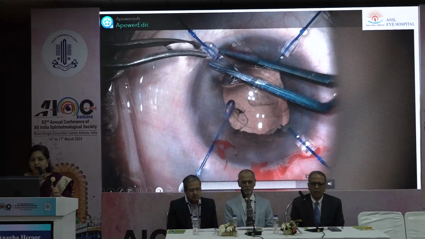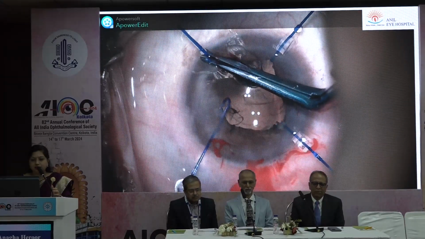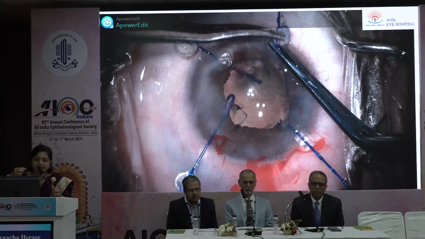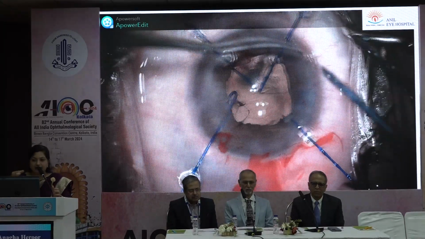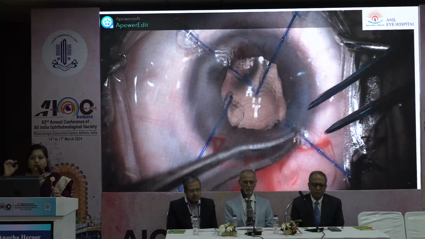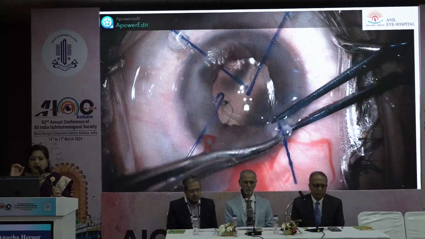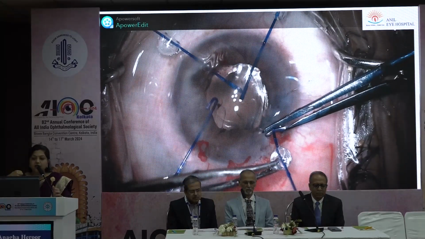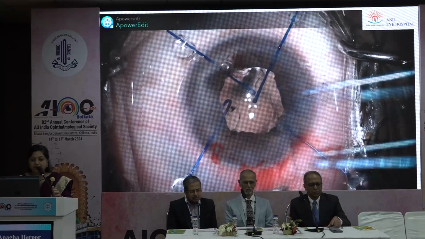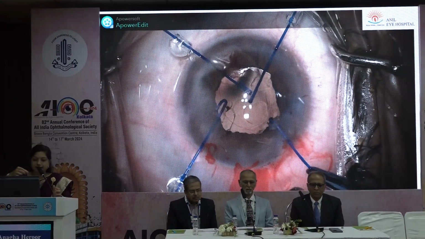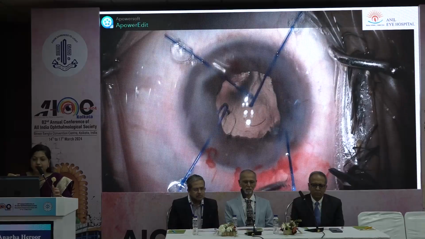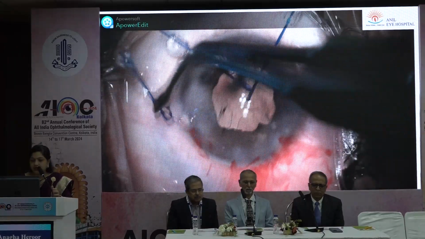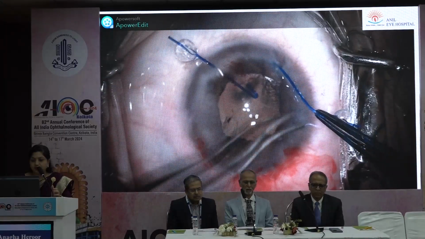And at the end, removal of the iris hooks after the IOL has been put in the capsular bag. Remember, you first fixate it, as you can see, with the McPherson at the limbus, and then remove that plastic plug very gently. Don't pull on it without holding it, otherwise it can tear and pull at the edge. Then you bring it inside, turn it, and bring it out. It has to be very gentle, otherwise it can damage the side port incision also.